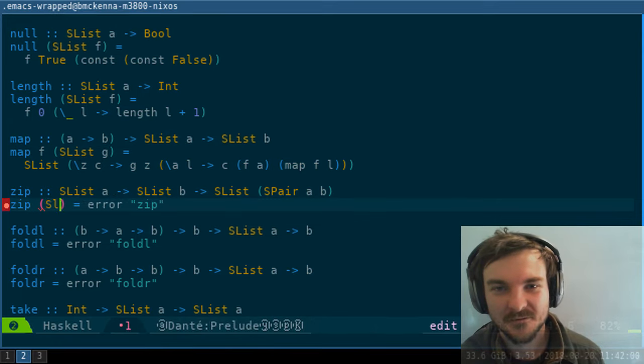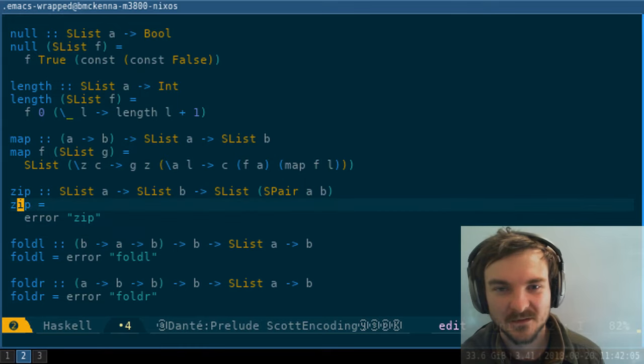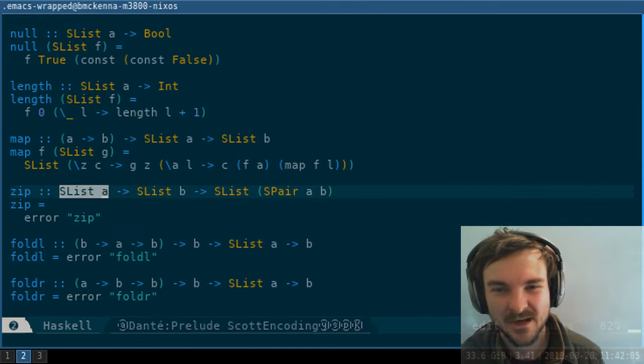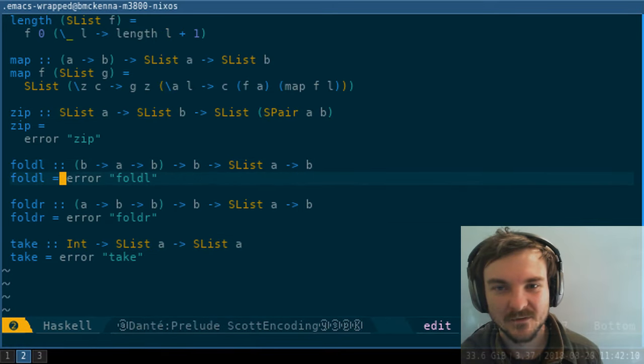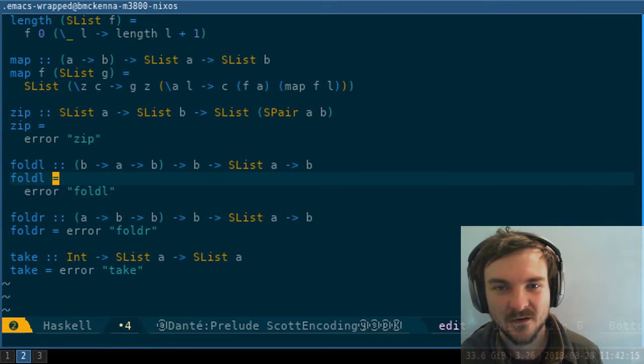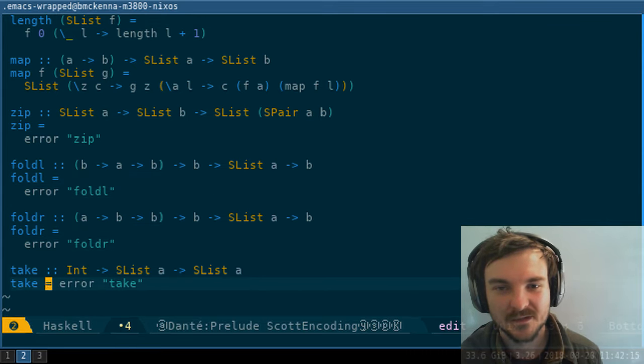This is going to be similar to what we had before. The map is going to be a bit tricky because of what we had with concat. We had two lists and we need to create a new list. And so I'll leave that one until a little bit later. And here what we're going to do is derive fold L, derive fold right, and derive take. So fold L is going to have an F, B, and L list.